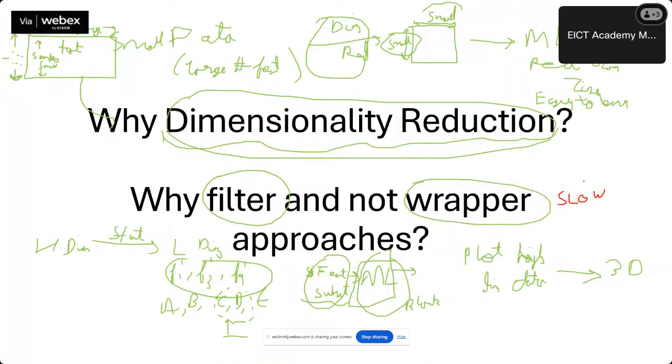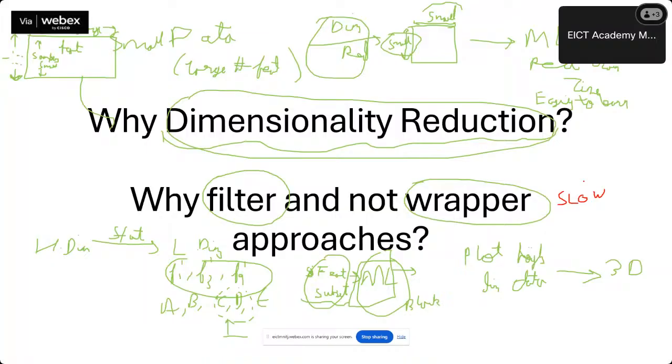Unfortunately, this next lecture is not on what I wanted to discuss, which is the filter and the wrapper based approaches. And that makes it extremely slow. And the chances that a few selected features out of a big number of features are actually making a good machine learning model is extremely small.